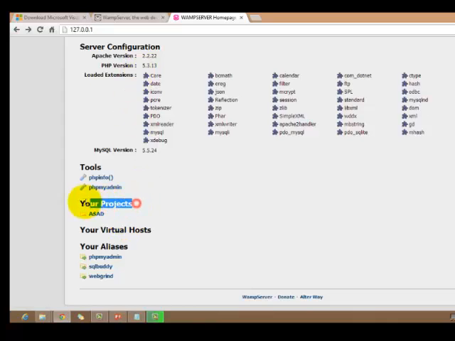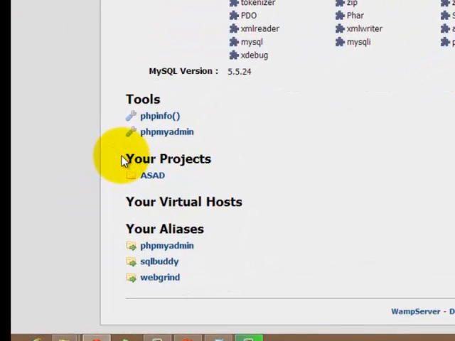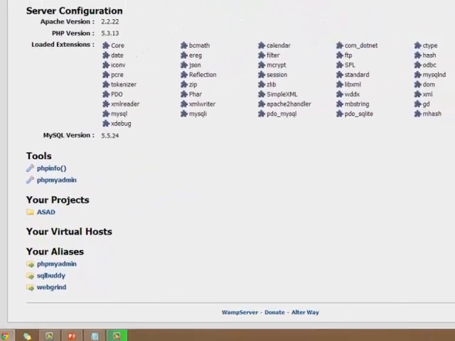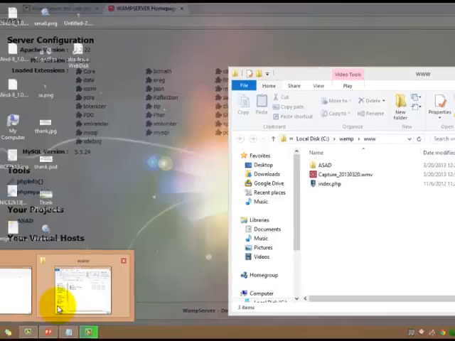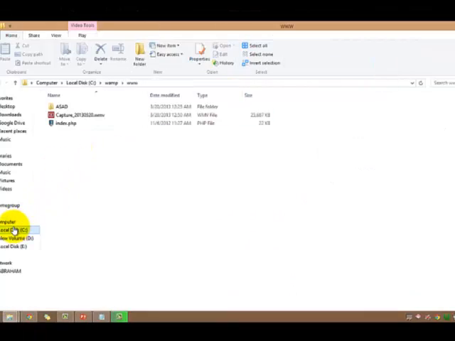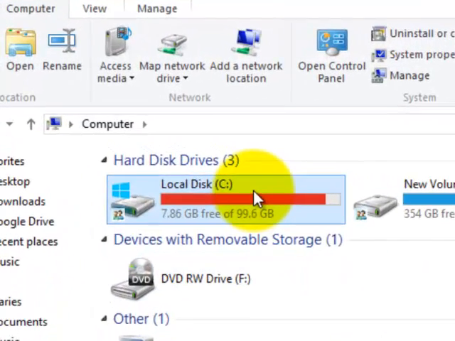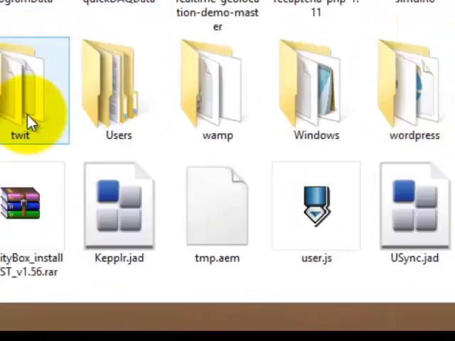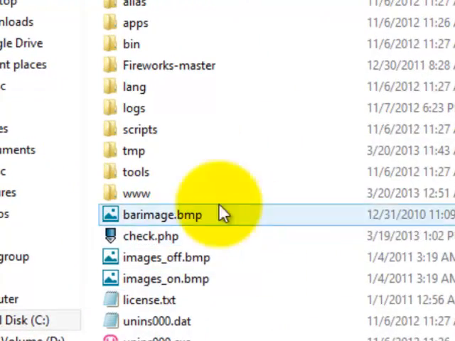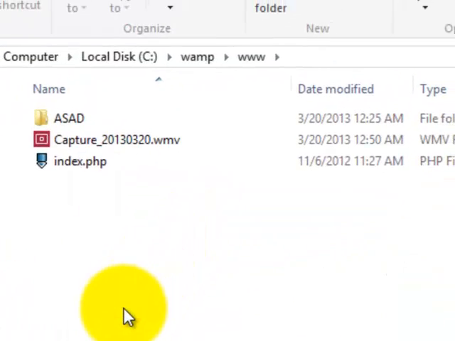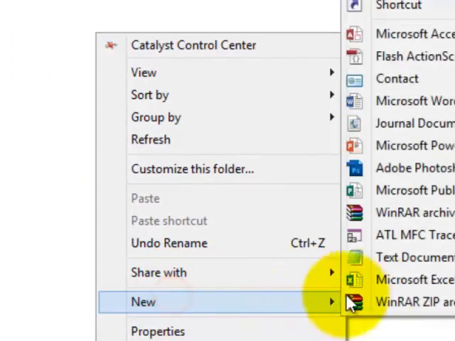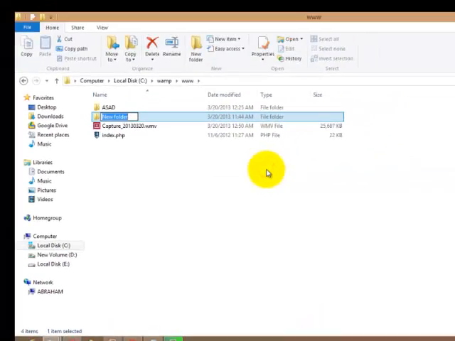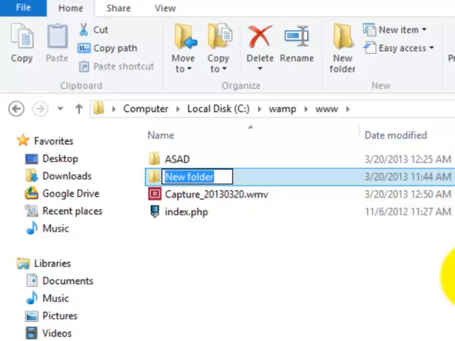Then this is your project. If you create a folder inside the www directory, you will see it here, like I had created one folder named AAC. At first, where must WAMP be installed? I clicked C drive, WAMP, and went to the www directory, right clicked, clicked new folder, and created a name like tutorial and pressed enter.